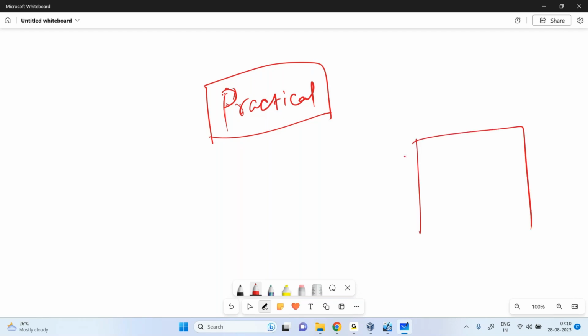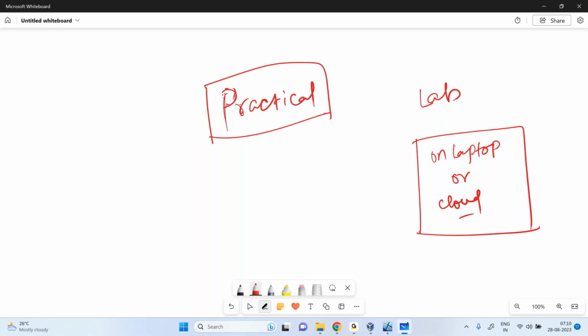Okay. There are two types of lab. Either you do it on the laptop itself, so on laptop or desktop, or you can do it on cloud. Okay, like on Azure Cloud Data Center or AWS or Google Cloud, you can do it on that one.